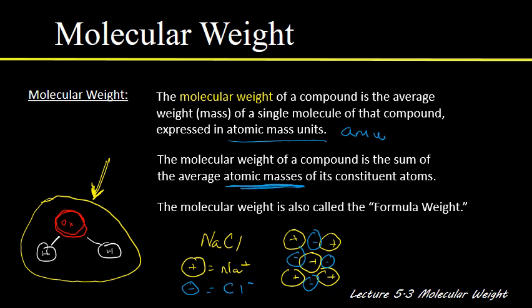So the reason that people sometimes use the term formula weight is because if you have something like this that doesn't really exist in discrete molecules, you can still refer to the weight of one average unit of that, right? We call that one formula unit for sodium chloride, even though they don't exist as discrete molecules. I'm not really going to make a big deal out of that distinction. I don't think it's particularly important, but that's why this term formula weight is sometimes used in lieu of molecular weight. Like I said, generally speaking, they mean the same thing.